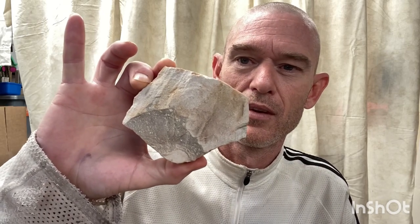Today, I'm going to be working on this. It doesn't look much, some of you may know what this is already, but this is one of those hidden surprises type rock that unless you look at them properly, you'll totally miss it and this could have just been left on a pile.